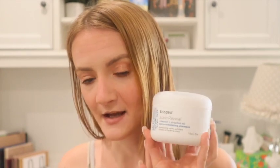Wow. Okay, one thing that I did forget to mention with the hair care stuff, I got this as well. This is the Briogeo Scalp Revival Charcoal plus Coconut Oil micro exfoliating shampoo. I love this shampoo. This is one of my favorites. I haven't used it in a while and I wanted to revisit it again. I absolutely love it. I used it yesterday and it's amazing. Love it. Okay, back to the makeup.